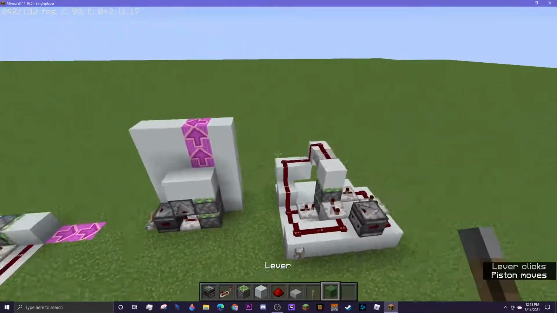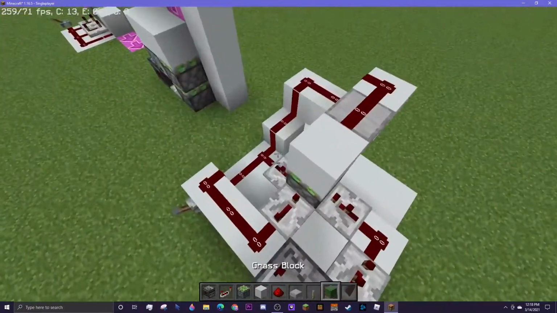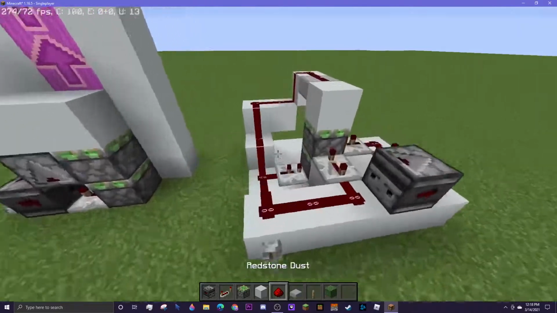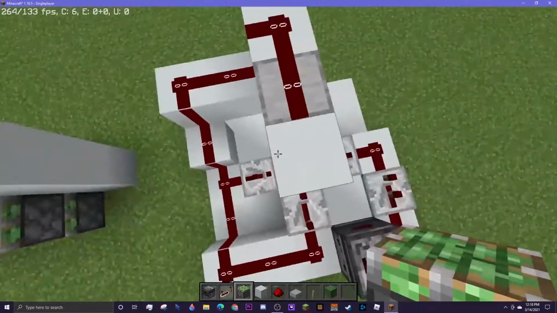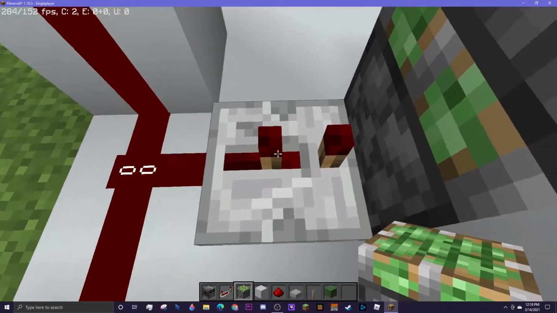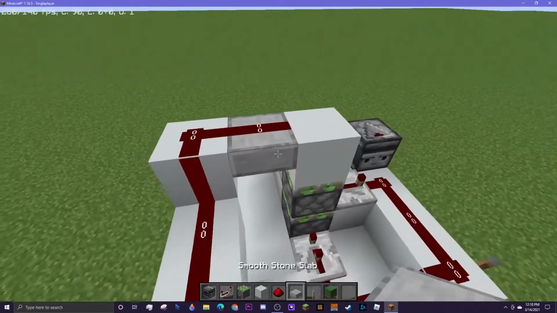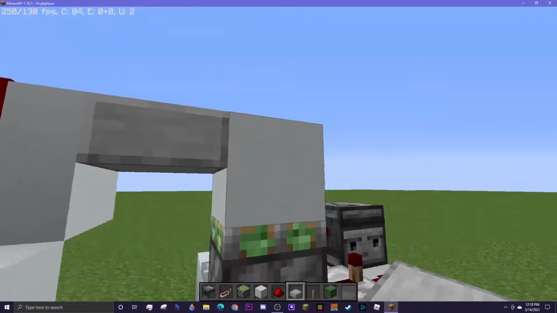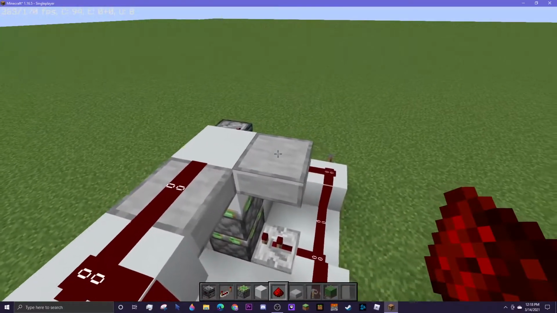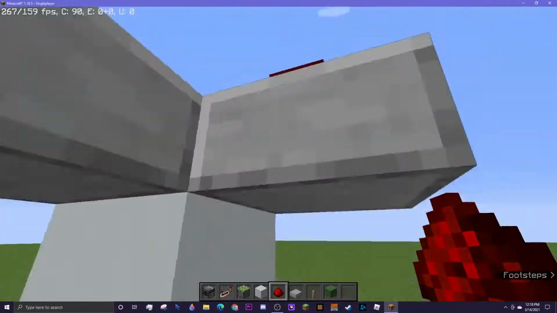And then probably the most complicated design that I've come up with is the vertical generic. And this is a little bit hard because of bud powering and things, but I was able to make it work. So, first of all, you want to place your 2 sticky pistons, that's where it will go. And then on the bottom piston, you want to place a redstone repeater set to 2 ticks. And then on the block that you want to push, you want to place a normal half slab, and then a redstone dust on top of it. And that is so that the bud powering doesn't power this. It just powers this.